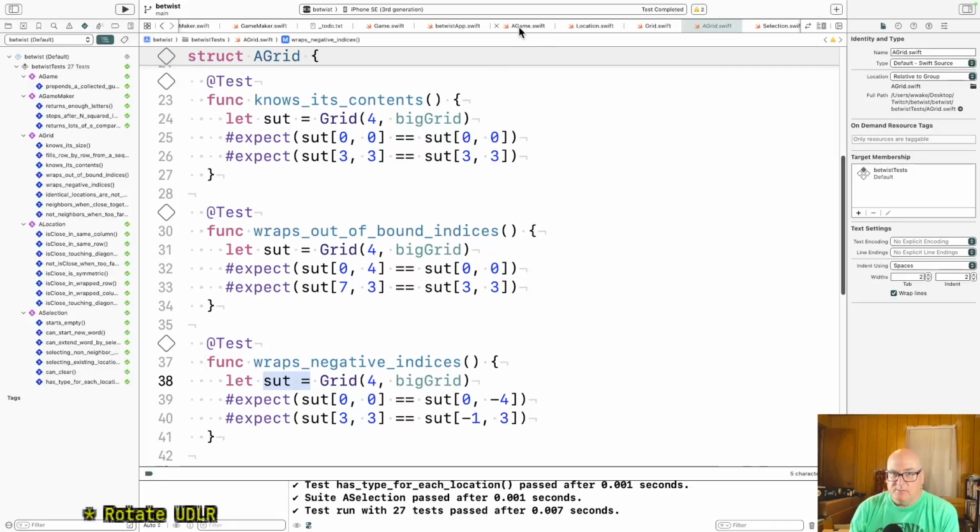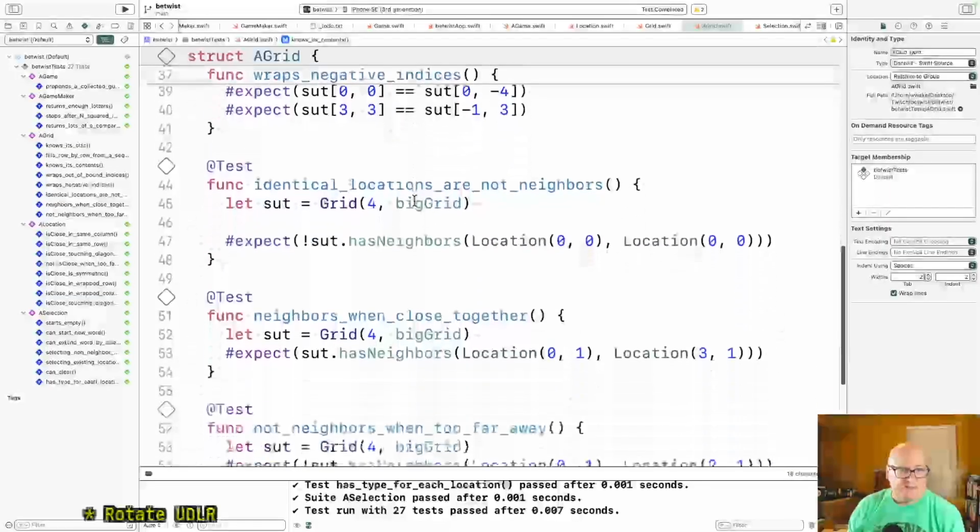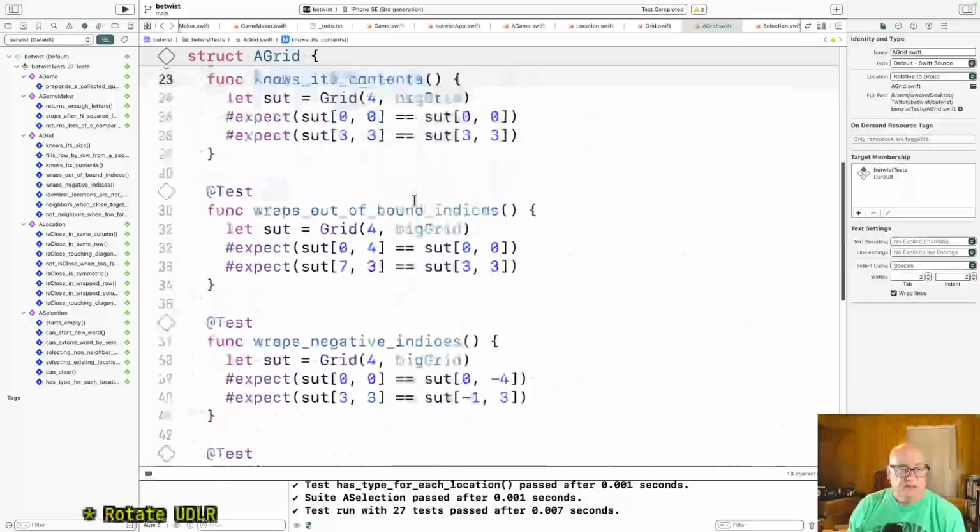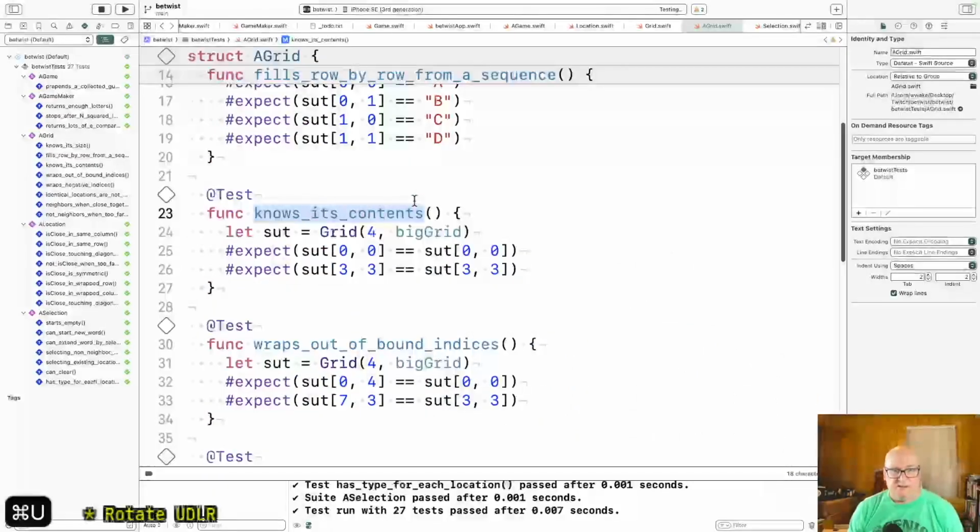You name basically a noun or an apple, a noun with an article, for the test name. Then you try and make it read like a sentence. A grid knows its contents. A grid wraps out of bound indices and so on. And then we'll use SUT in here. And this name should make sense as a sentence. Okay, let's run these.